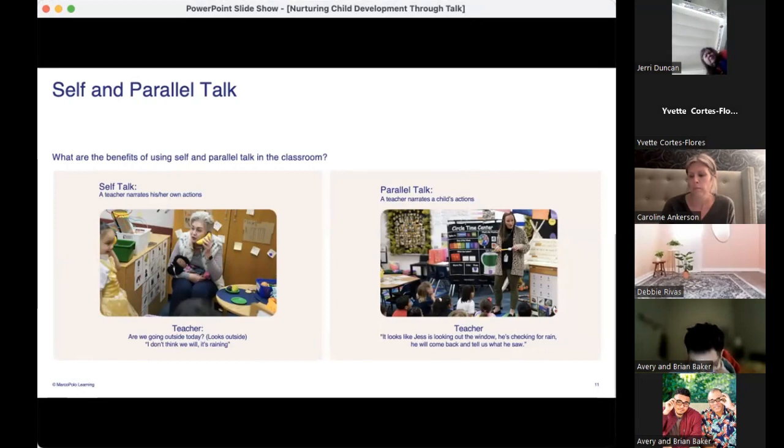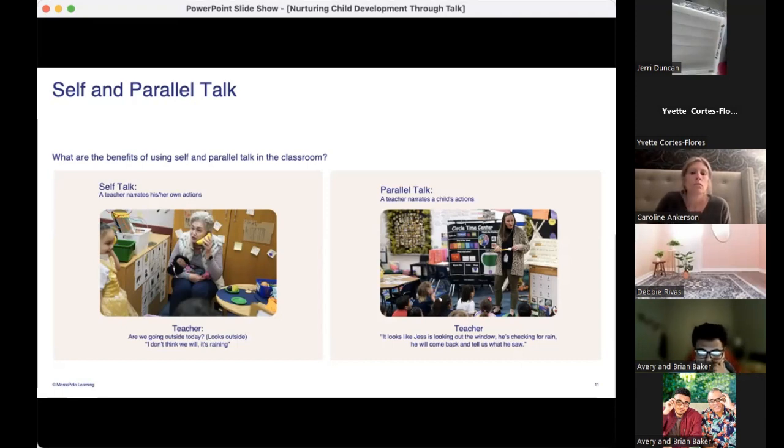So self-talk is teachers talking about themselves and narrating what they are doing. We're constantly doing this as teachers so that we can take our inner thoughts and share them with children. And that allows them to kind of hear our inner conversation so that they can have similar thoughts as well. So like, oh, I'm going to put this together. Oh, it feels really bumpy. Oh, okay, I'm going to put this right here next to the brown cup. All right. And then you're constantly using and exposing that vocabulary.